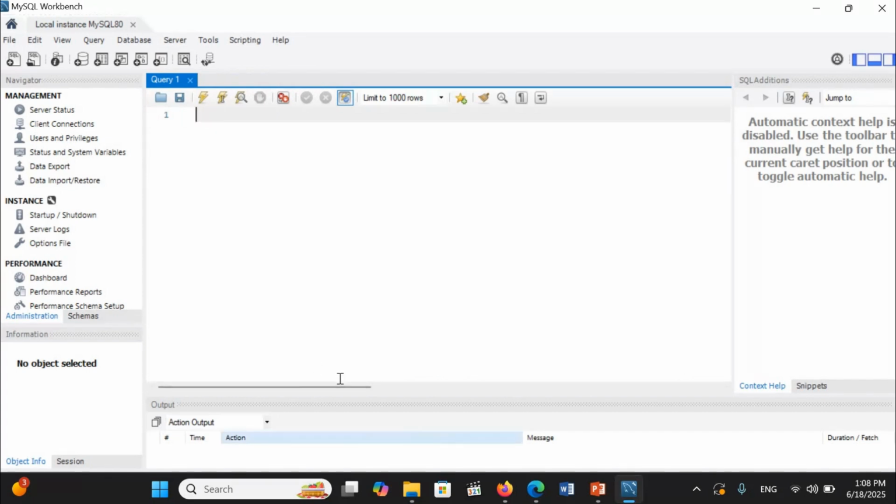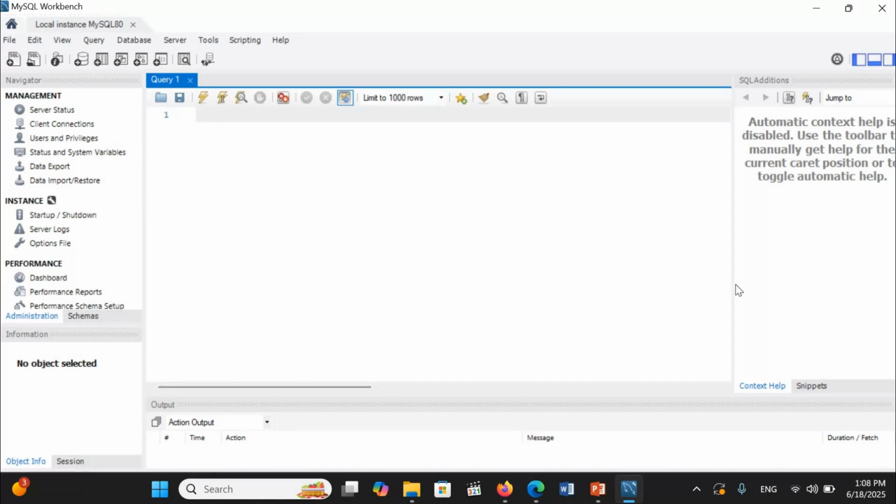Here we will see the result of the code, the output. Here in this area, different results. Here the output shows if it's done or not, if we have errors or not. And the results will be in this area.